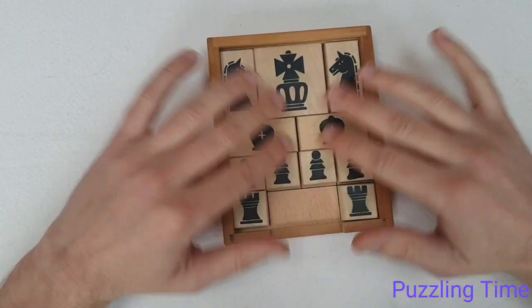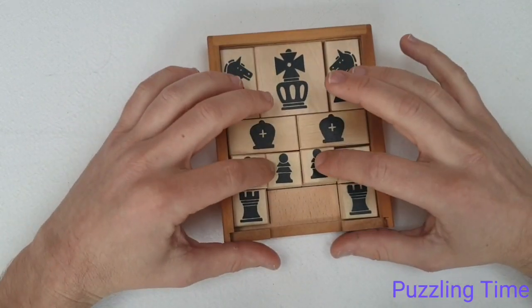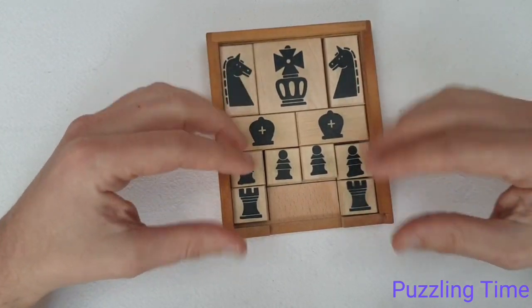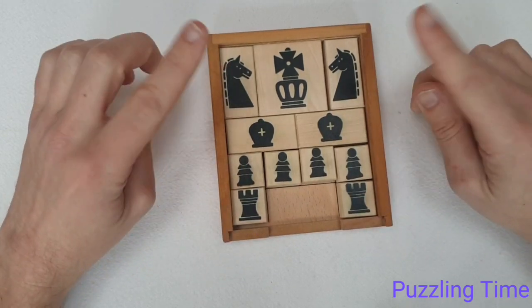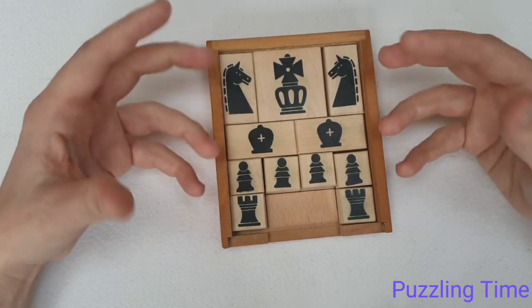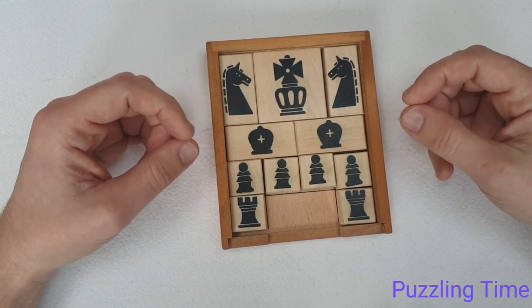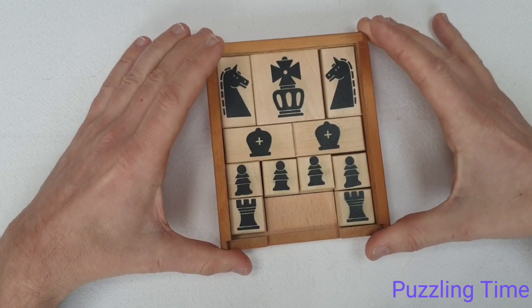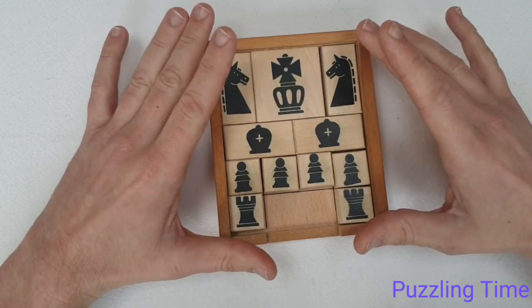So there's lots of different ways of reorientating these pieces, by the way, to give you different challenges. So you don't necessarily think, oh, once I've solved this, I'm done with it. No, I like puzzles that have got a few challenges, and this certainly does have a few challenges. So we have to think about our constraints, and we have to plan ahead and not be worried about backtracking. That's another hint I can give you there. Generally, don't worry about messing up with these kind of puzzles. Just enjoy them and relax and get into them.